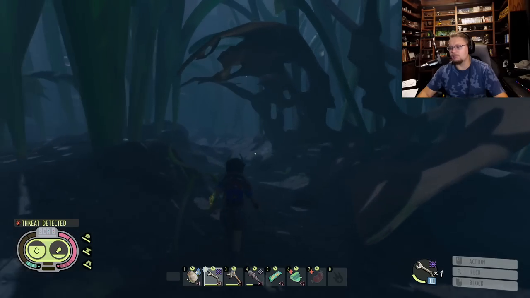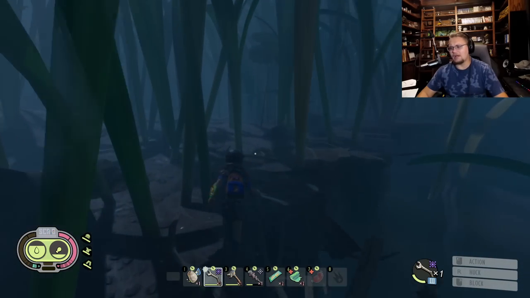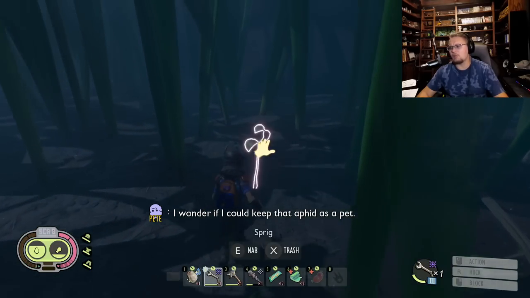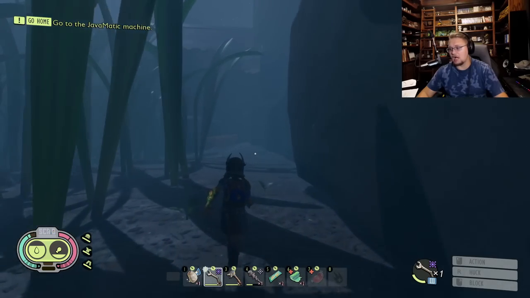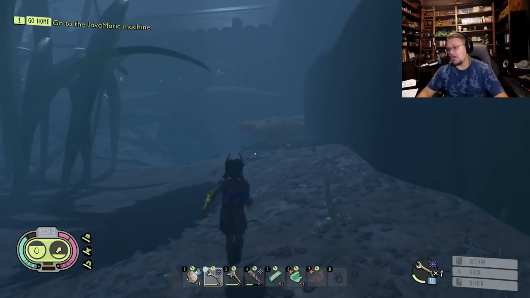Oh, that's no good. You're supposed to be sleeping. It's 1 a.m. Go to sleep. I don't remember about the shield, to be honest. It's got aphid as a pet. Probably Pete, but we're not worried about that right now. It's completely forgotten to me what I need for that shield. I know it's really good, but I don't remember what I need.